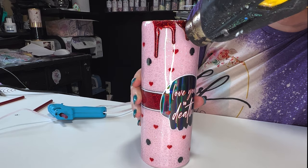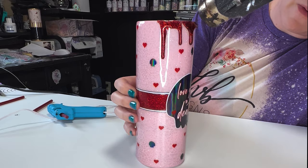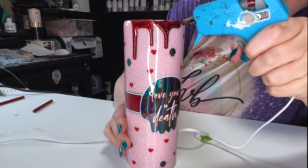While it's the longest section, I definitely chose to keep this part in real time, just so you could see exactly how long I keep my heat gun or whatever heat source you're using on the hot glue. I want to say I used about 3 glue sticks for this in total, so to save yourself some hassle and trouble, I definitely go ahead and have those out and ready for when you need them.